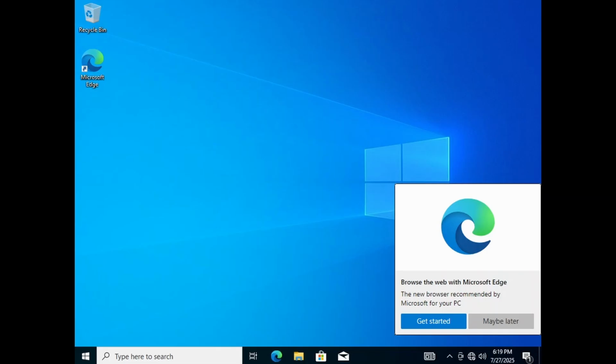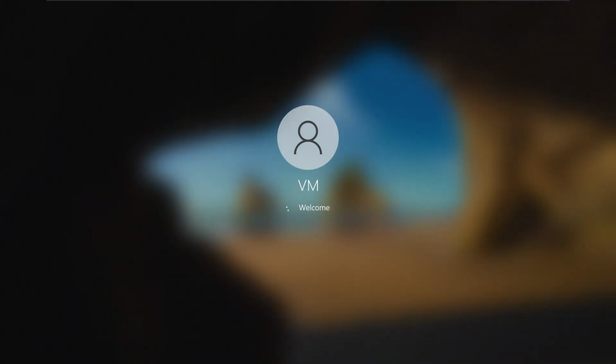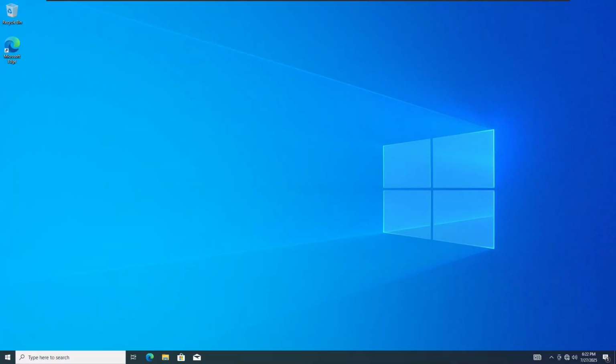You guys will see that we have Microsoft Edge already popping up in our face, and then we get VMware Tools, which I'm not going to show all that. We boot it up, and here's our VM, which I had to time lapse this a bit because it took a lot longer to boot this compared to build 10240. So you guys will see we're finally at the desktop of Windows 10 build 19045.